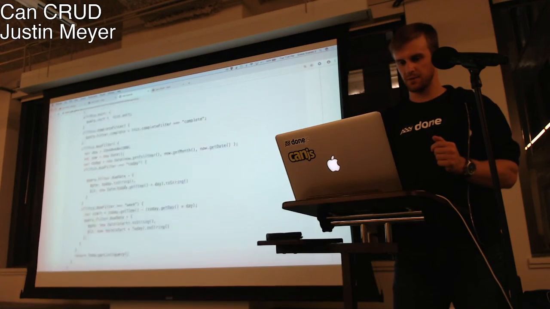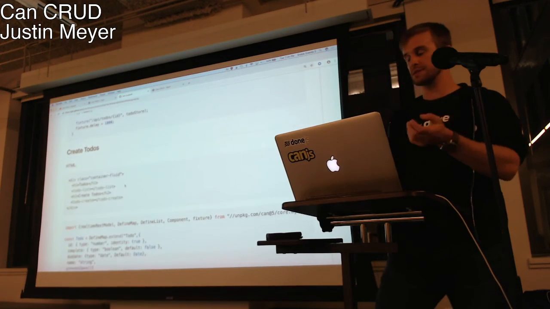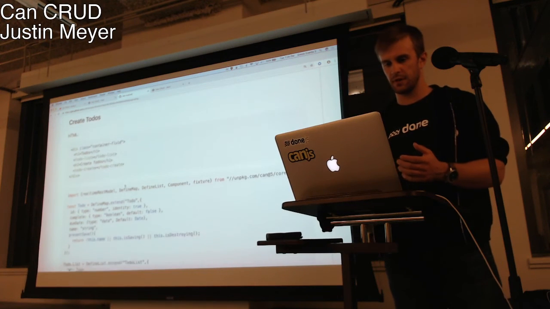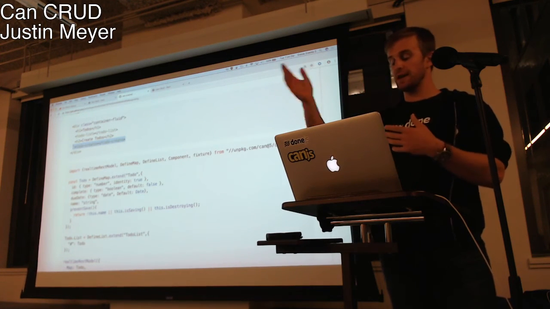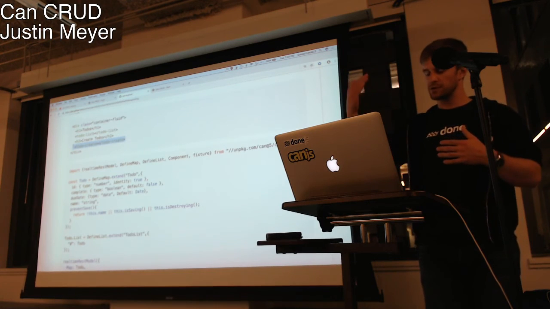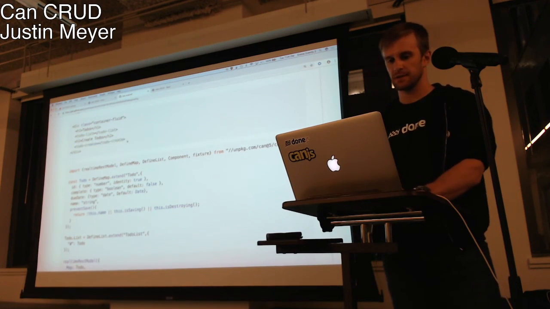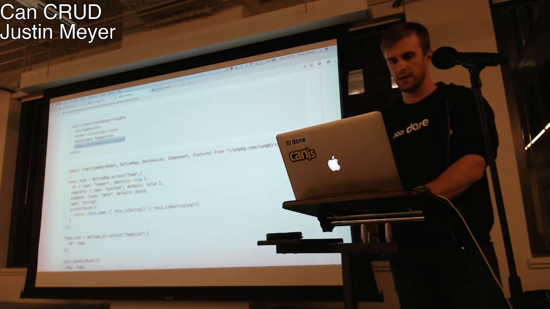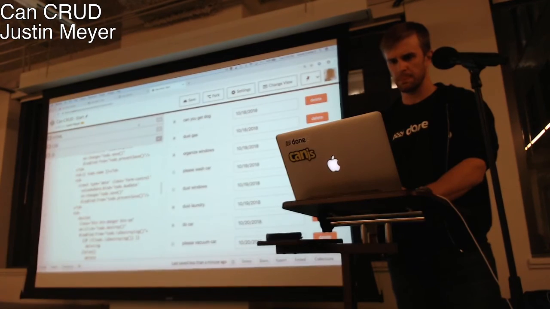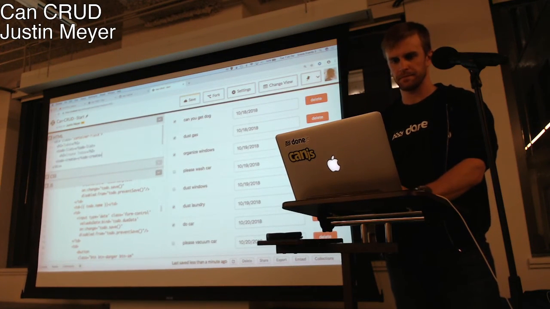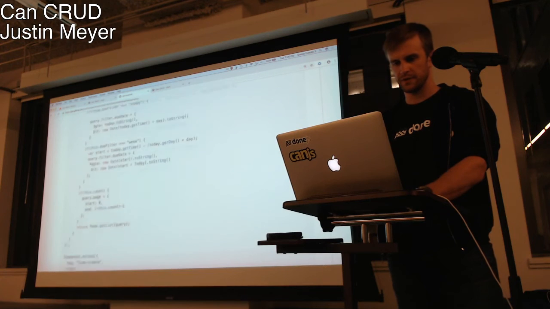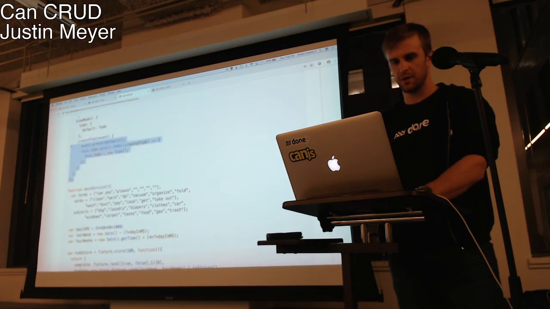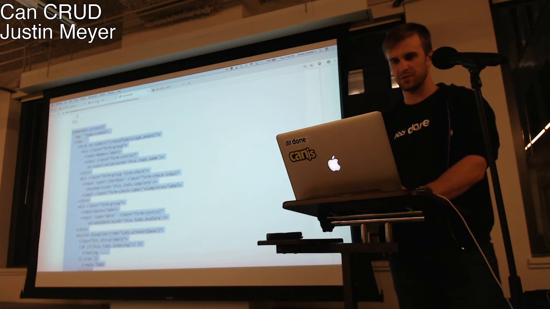All right. So now we've done U, and then the final one is the C, the create. All we're going to do is create a new component, a to-do create component, and that will just create items. But again, because of the real-time list management, those items will just appear in the list if they belong in the list. So here, I'm going to add this to my HTML. And then I've got to define the behavior of that component, which is all the way down here, and I will talk about how this works in a moment. Pretty much the same thing we've seen.